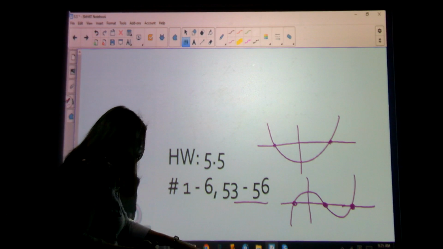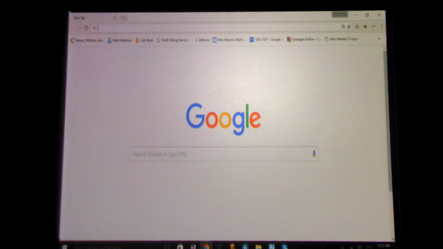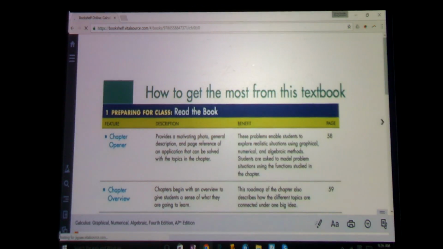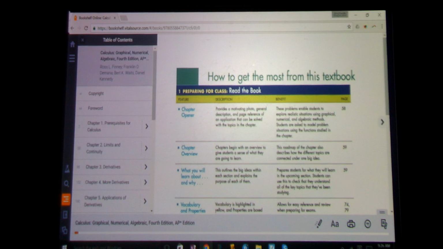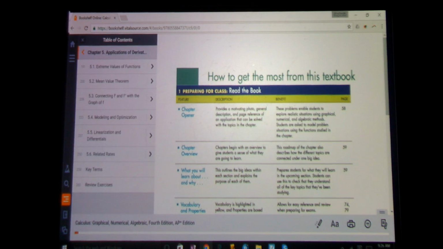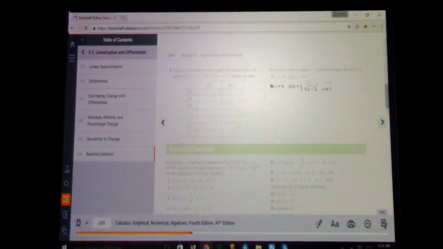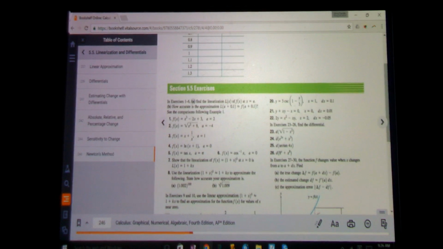Now 1 through 6 has some funny language, so let me open that up real quick, because I have a lot of people come in the next day saying they were confused about the language on that. So let me open up the book, and right now all of you open up your book because I want you to see it as well. So everybody should be opening up their books. Okay, 1 through 6, the directions are kind of confusing.